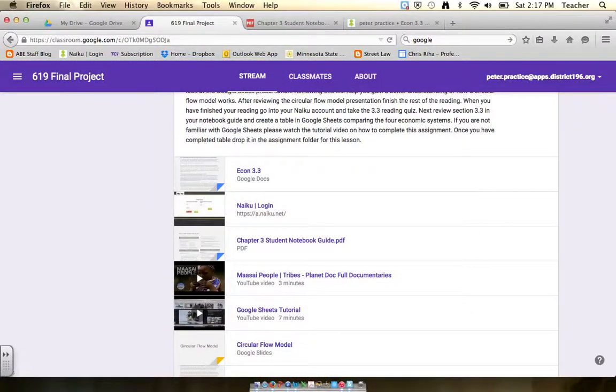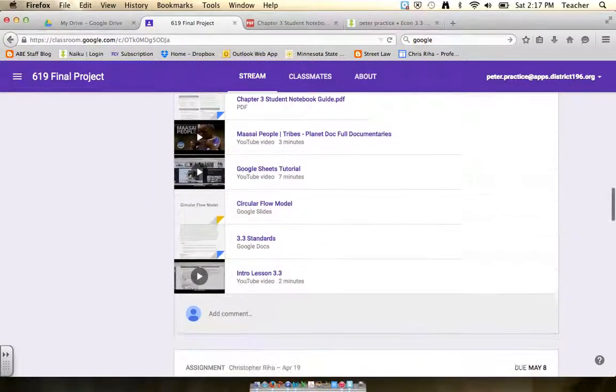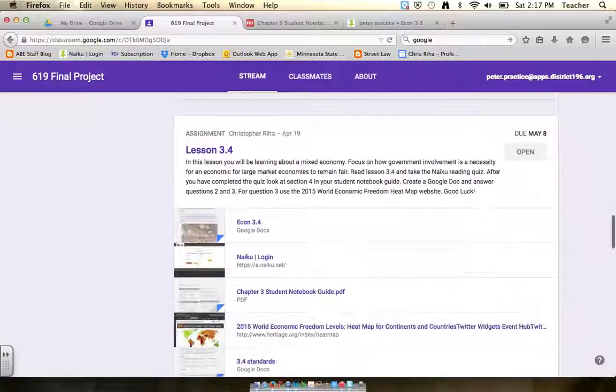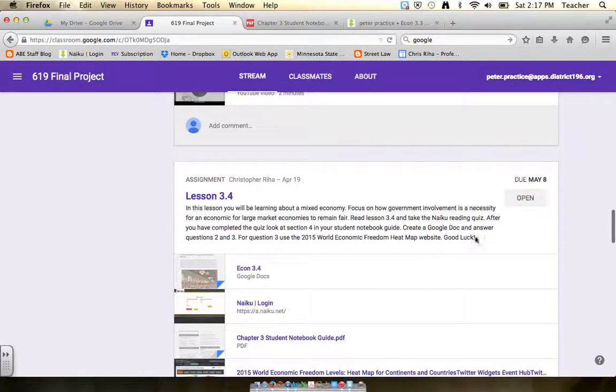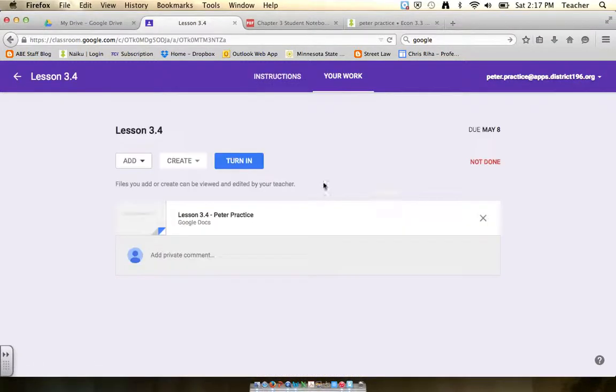And as you can see, it just continues on. And it's really great. If students are going to turn something in that's not on Naiku, what they do simply is just go to Open here. They go to Create a Document. So if they just wanted to write some things and add some images to a blank document, they create a Google Doc. They can create a slideshow. They do an assignment here where they have to make a spreadsheet, and then they just hit turn it in and they submit it to me, and it's there.